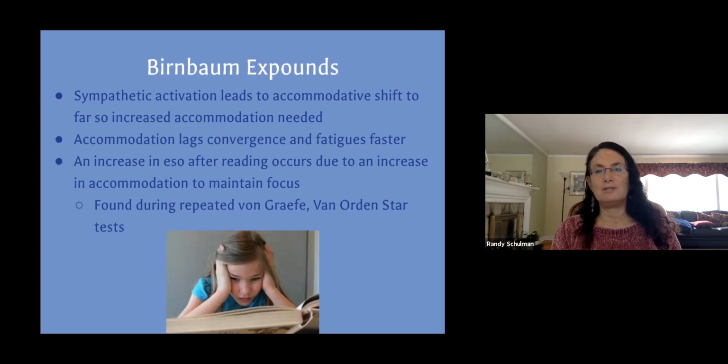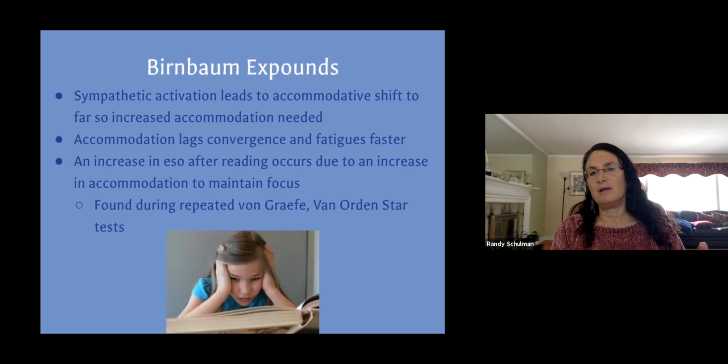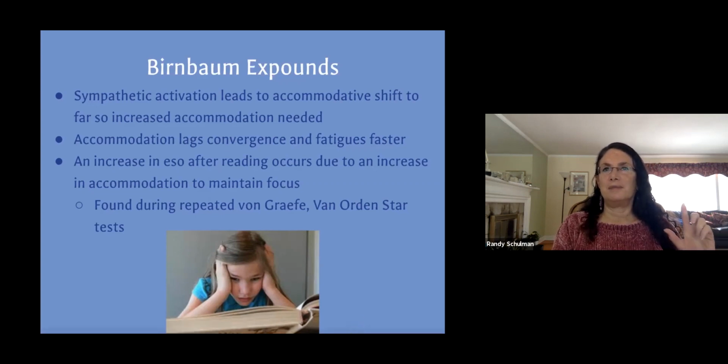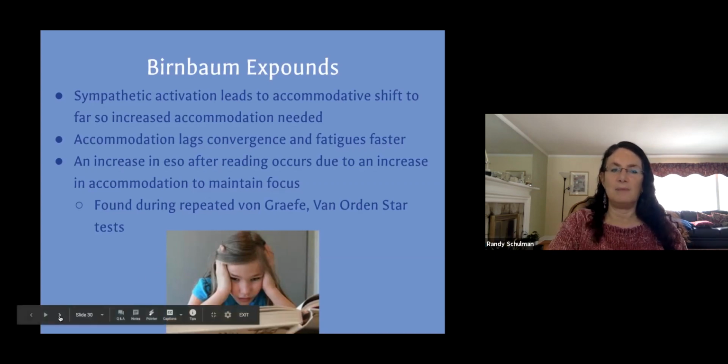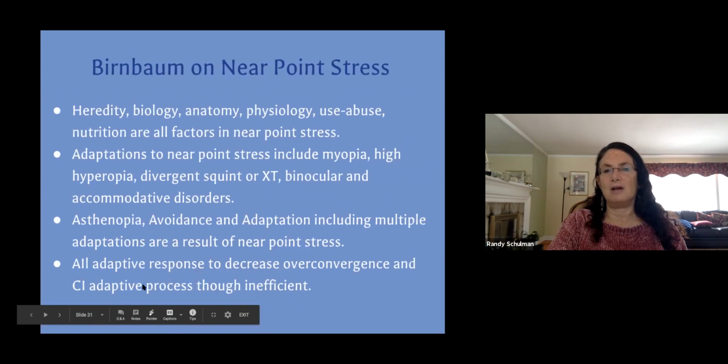Well, and I also work with interns, so trying to explain to an intern, okay, well, they were 7 XO on the cover test, 3 XO on the Von Graefe, but then the Van Orden star shows XO again, or the base out is high, but the base in is negative, like we saw. So when they're kind of all over the place, that's telling you that this is a system that's very fragile. So that binocular system is just not able to keep up. So I actually think that's a good thing when we see things that don't make sense, because it tells me that we have a little bit more room to get engaged and help them.